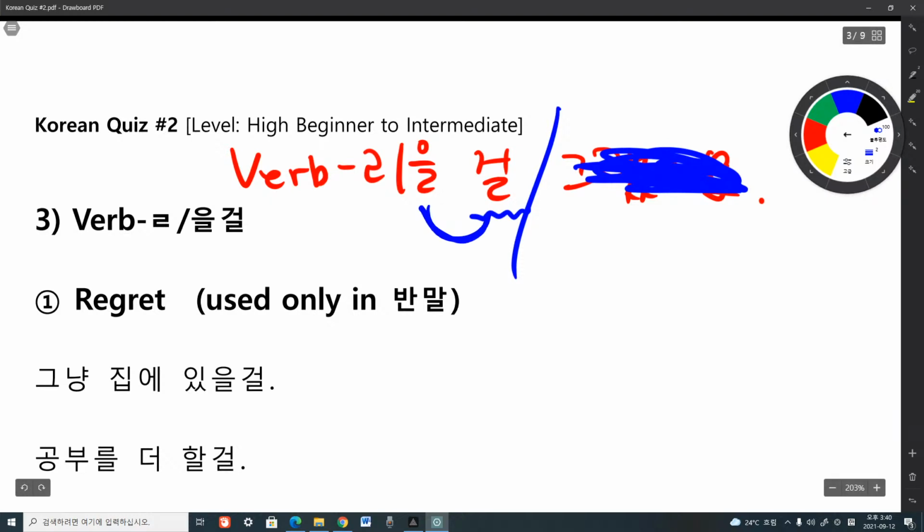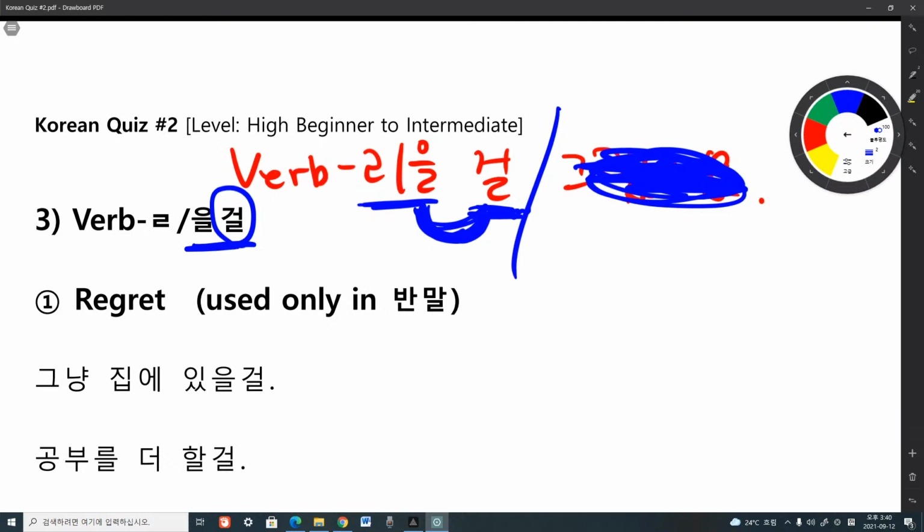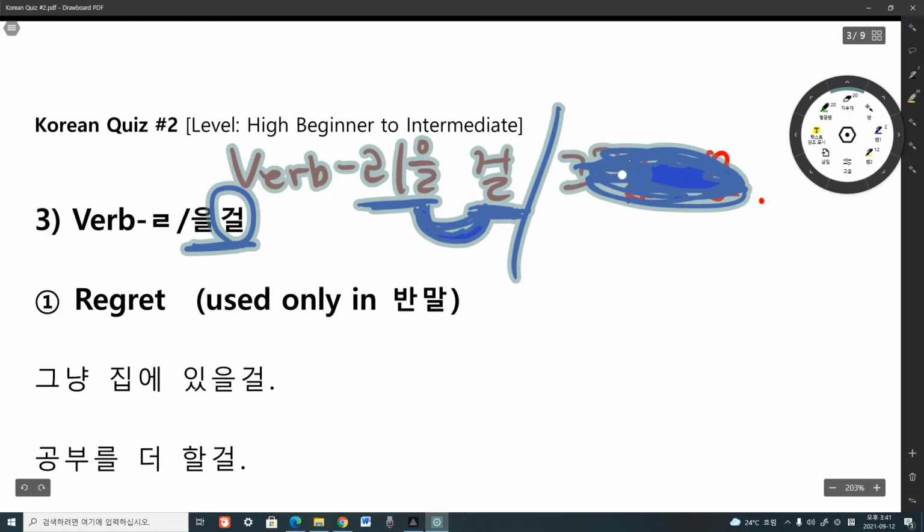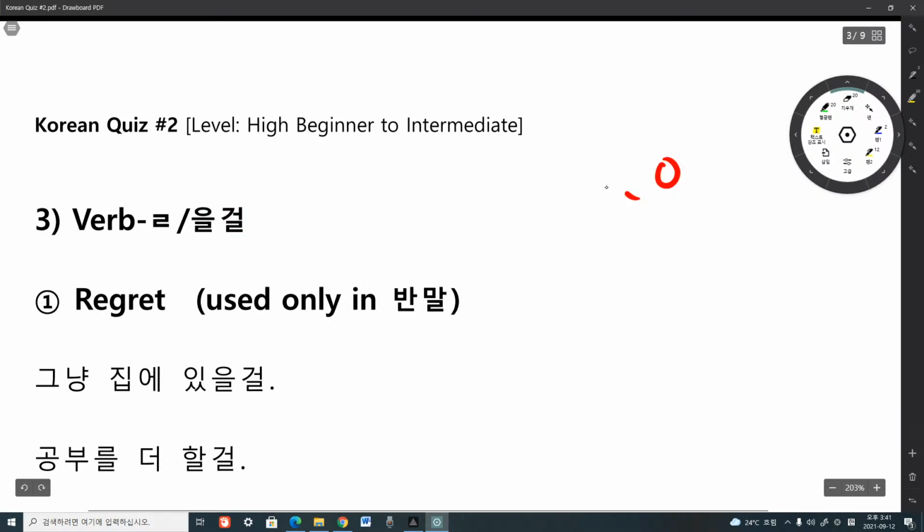You have to attach 을 and 걸. So it should not be spaced if 걸 becomes an ending. So if there's no 그랬어요 and 걸 becomes an ending, you have to attach the suffix and 걸 without any space. So this is another spacing rule that just confuses the hell out of native speakers, including myself. But I just thought it would be worth it to mention. But of course, nobody's gonna think you're very, very stupid if you make this kind of mistake, because it's very common and it's also understandable why it's so confusing, but still it's much better to learn the correct form.